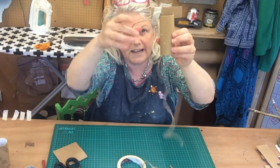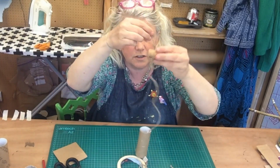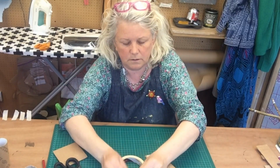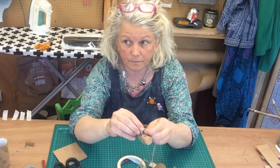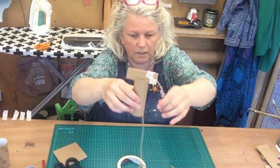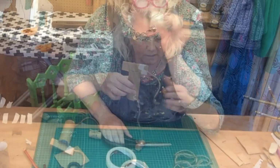So we've got an arm and a leg, and then to attach the foot, we just wrap it round the cork and tie it in a couple of knots. There we go, one leg. It's got quite long legs, this one, but that's all right. You can always wrap it round a bit more if you want to make it shorter.